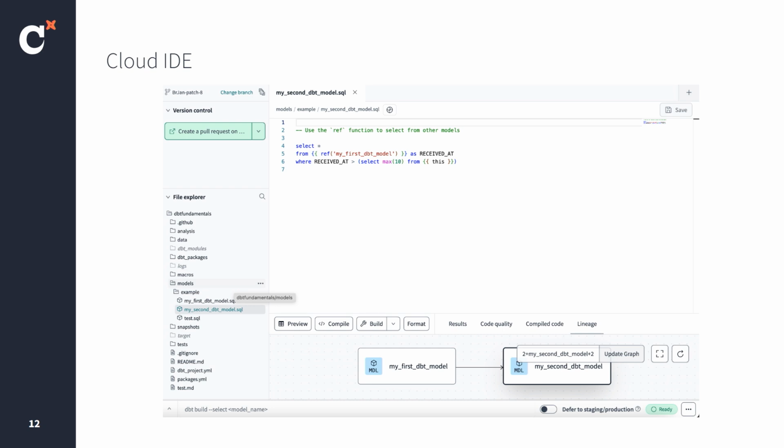Now let's flip over to the cloud IDE. So once you have done that connection, assuming that it's good to go, no errors, no permission issues, you should be able to navigate to the cloud IDE like this and see your project.